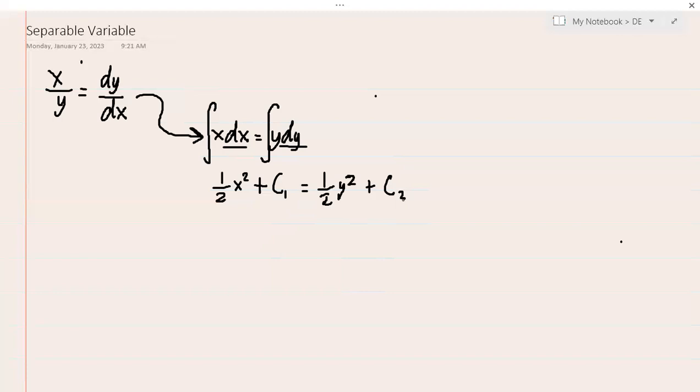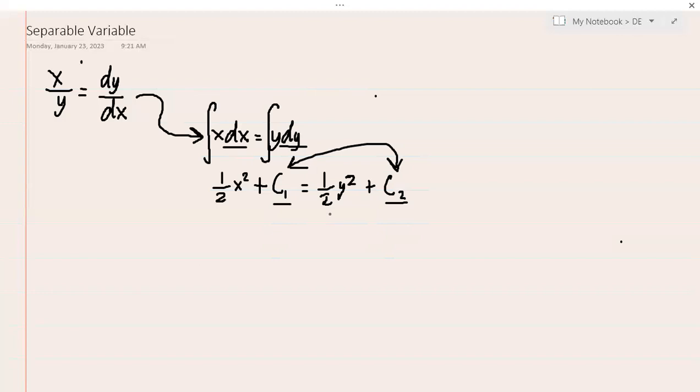Pero bakit plus C pa rin? Diba sabi ko kanina, you can put plus C, pero in one side lang. Right? So bakit plus C pa rin? Remember that we need to combine similar terms, right? So itong si C sub 1 at C sub 2, ano silang dalawa? Di ba? Both of them are constant terms, di ba? So if both of them are similar terms, ano ibig sabihin nun? I-add natin silang dalawa.